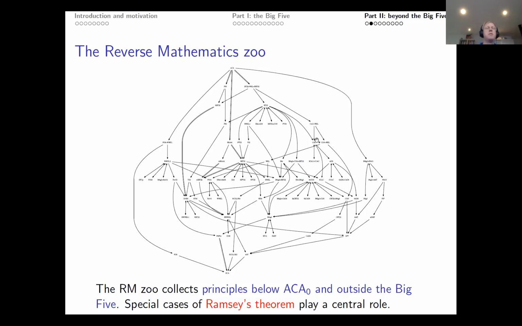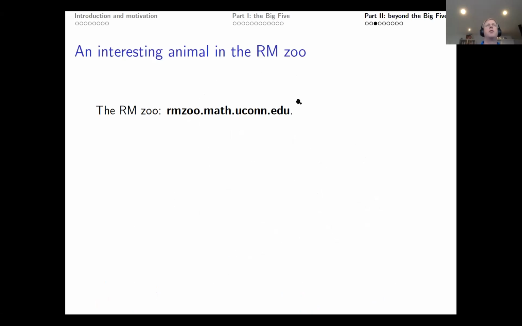And Ramsey's theorem and combinatorics play a central role. So as I've said before, somehow combinatorics is special because in combinatorics you can look at special cases without things looking fishy. Like you could look at Ramsey's theorem for 2 colors and pairs or this sort of thing. There's endless variations possible that still are reasonably natural. So the reverse math zoo can be found on the internet. I guess still administered by Damir Zafarov. And as I said, yeah, some of them are mathematically natural, but most are not.